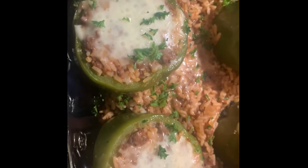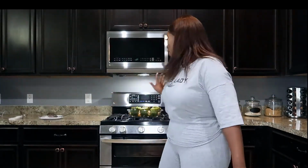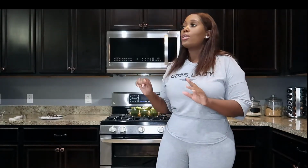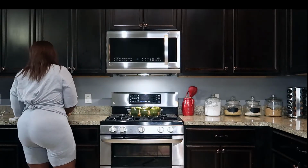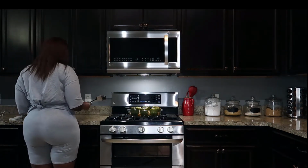Ooh, look at that, look at that. Looks delicious, baby. Also, now what I'm about to do is plate this, and then I'm gonna have some taste testers come and taste it. So let me get it plated, and then I'm gonna call my little tasters so they can come tell y'all how I did, okay? Let me get this ready.